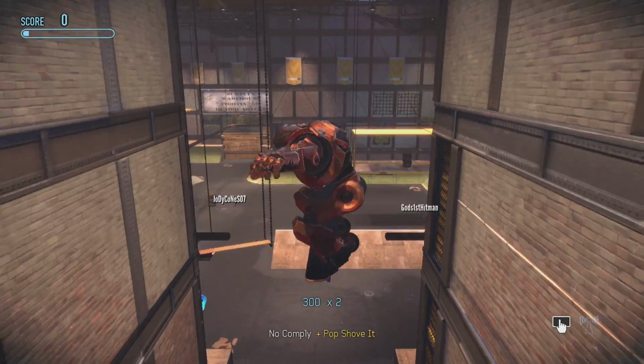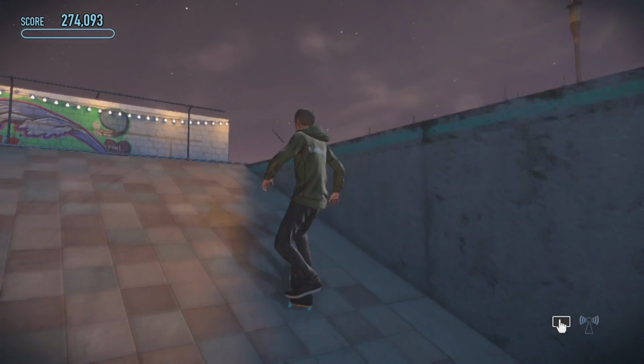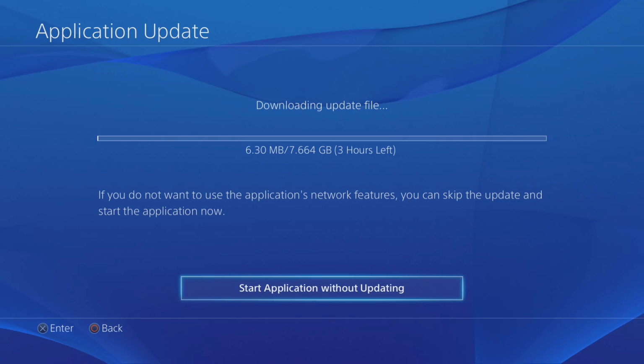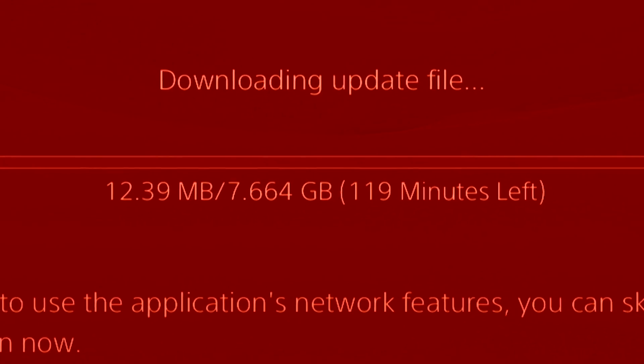Unfortunately, once you get past the initial wave of fond memories, it becomes clear how much of a shameless cash grab this game is. Firstly, it needs to be said that if you bought the disc version of Tony Hawk 5, you need to download a 7 gig day 1 update in order to access most of the game. Seriously, what the hell is with every game needing a day 1 update?